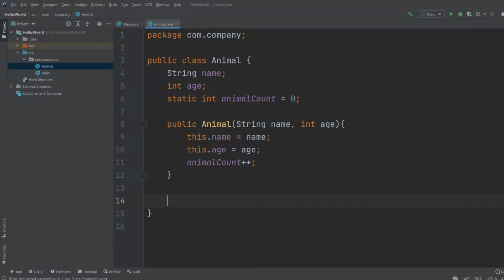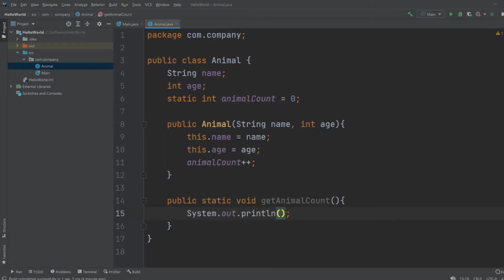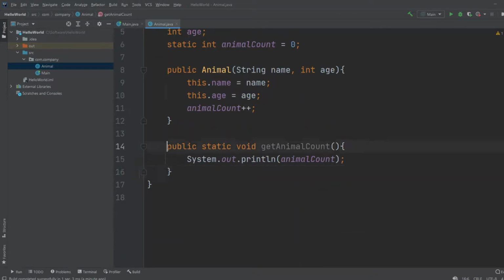But then to access our animalCount, we would also need to create a static method. We do that by doing public static, so access modifier, static keyword, and then void because it's not going to return anything. We're going to do a getAnimalCount, no parameters for input, and we would set it just to System.out.println our animalCount value. Yeah, and then we created a static method, or we could just create a normal method, doesn't matter, but we're going to print our animalCount, and I'm going to show the basics of static.